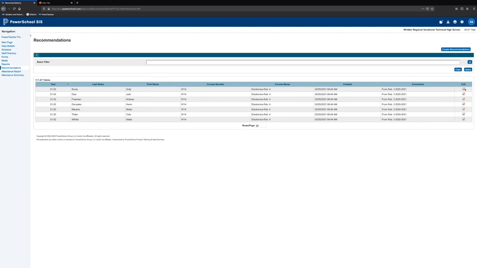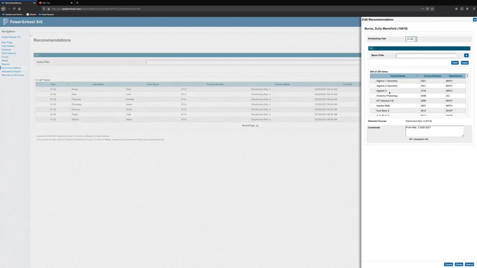Now I can see all the recommendations I've made to date. If I want to edit an individual one, for example, in my example before, if I want all of my class to go to a particular new class except for 1 or 2, you can add them all to one class and make the edit here, or you could do what I showed you before, which is pick and choose your students. I'm going to edit this particular student, click the pencil, and now it's 2021.